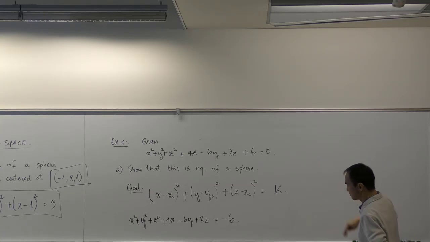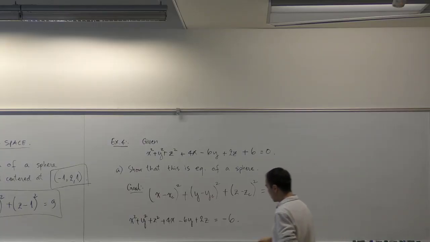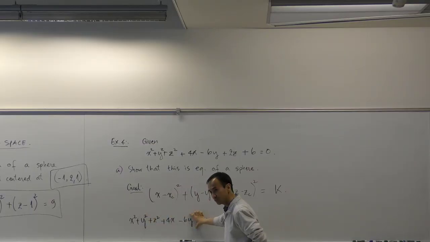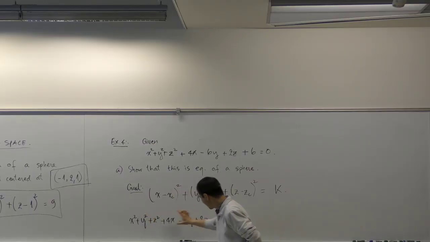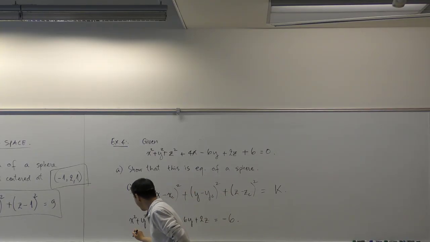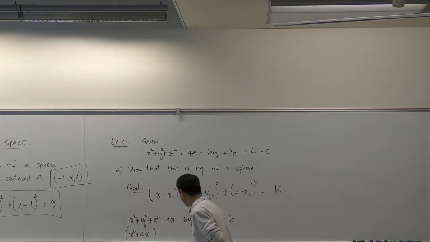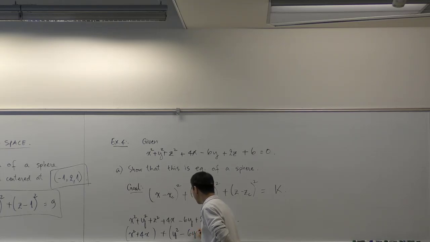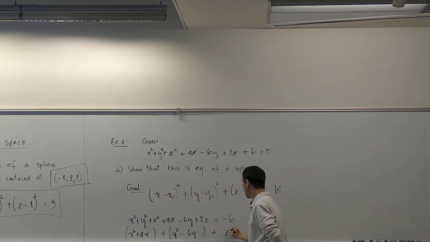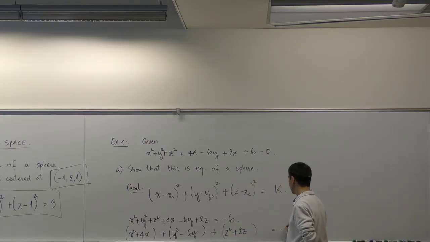It's just a style of mine to keep things organized. I'm going to bring all the constant terms to the opposite side. And in my next step, I'm going to see there's a 4x and an x squared, there's a y squared and another y term, and there's a z squared and a z term right there. So let's purposely regroup them. So we're looking at x squared plus 4x, and then plus y squared minus 6y. See what I'm doing there? Plus z squared plus 2z, equals negative 6.